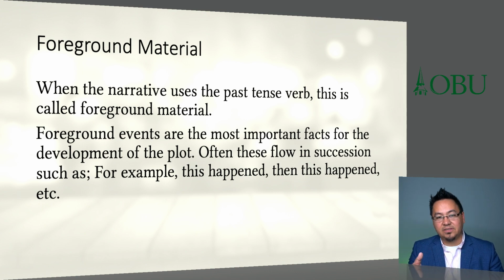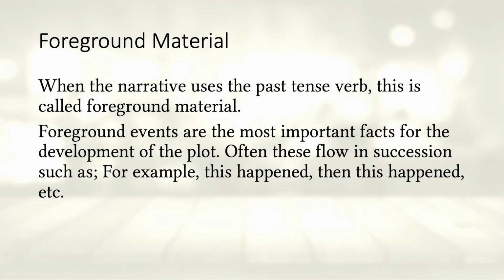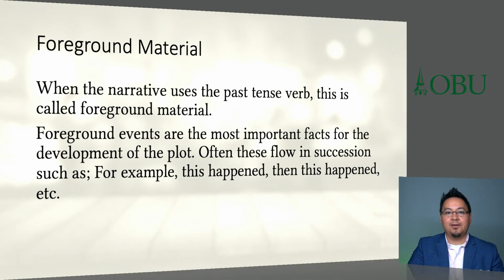Now, the vav consecutive and vav reversal also help point us towards foreground and background material of the discourse, of the story, of the narrative. So when the narrative uses past tense verbs, this is called foreground material. This has already happened. It's laying down, this is what's going on, right? So, for instance, if we go back to the book of Ruth, in the time when the judges were judging, while it's an ing, it kind of has the connotation that it has been going on. It's background material there because it's pointing that it has gone on.